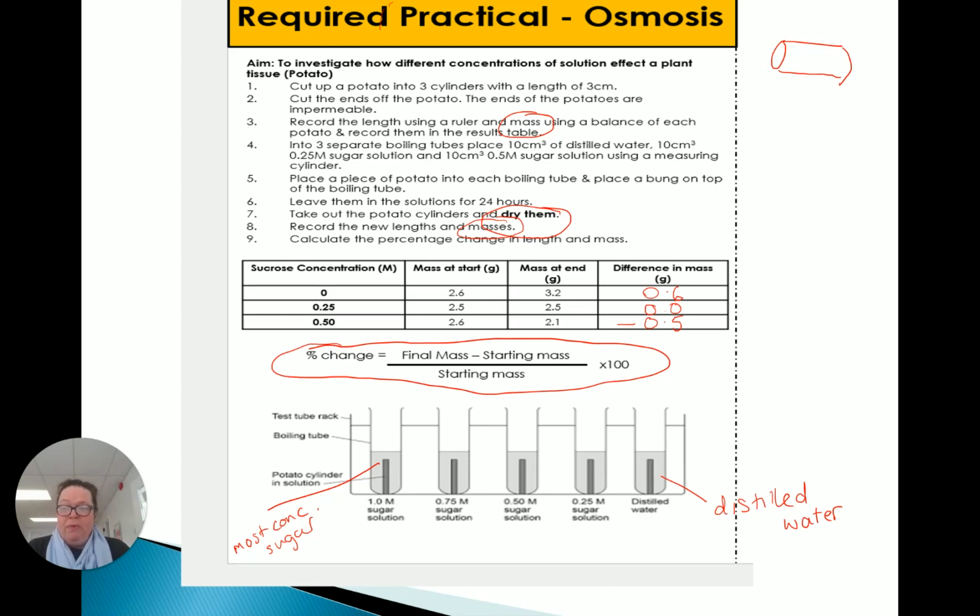Right, so that's the method. So what I want you to do is jot down that method on a revision card. Just the key words that you need. Cut potatoes in tubes. Take the mass with the balance. Pop into our solutions. Remove and dry. Reweigh. Okay, so nice simple steps. Because if you have to write this method, it's 6 marks. All right, so let's have a look at our next one.